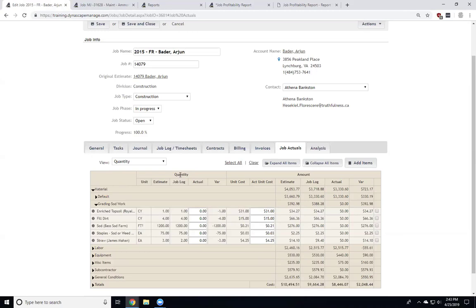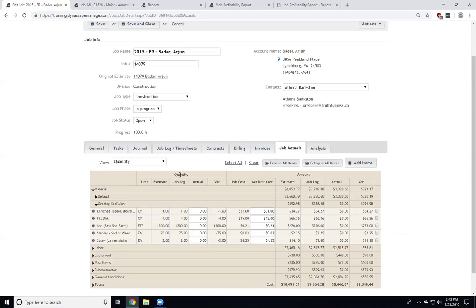The estimate comes from the approved estimate, and the estimated amount can be updated by any approved change orders, since they then become part of the current contract. The job log is what has been entered and saved on a timesheet. When it's first entered and the timesheet saved, the job log fields are automatically updated.